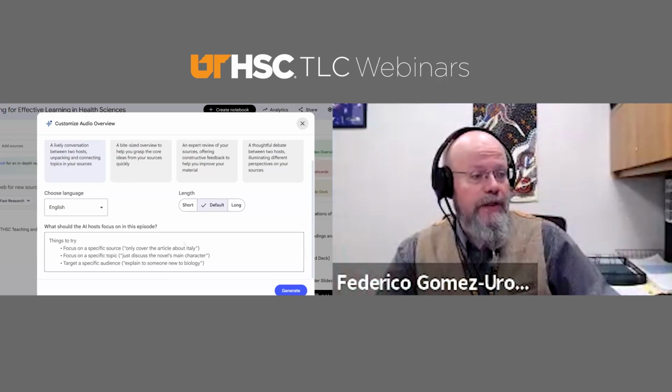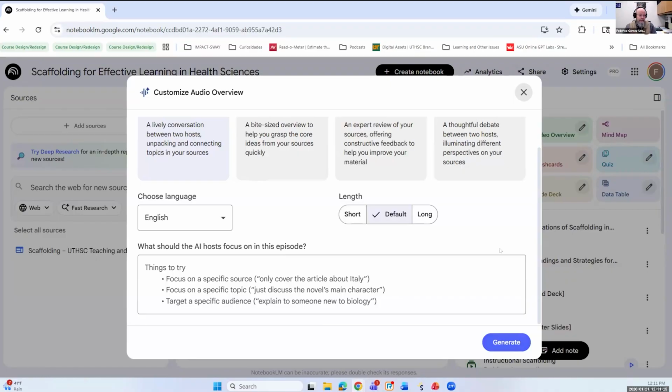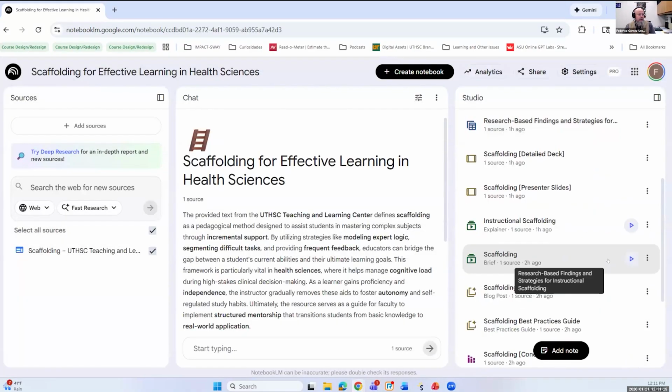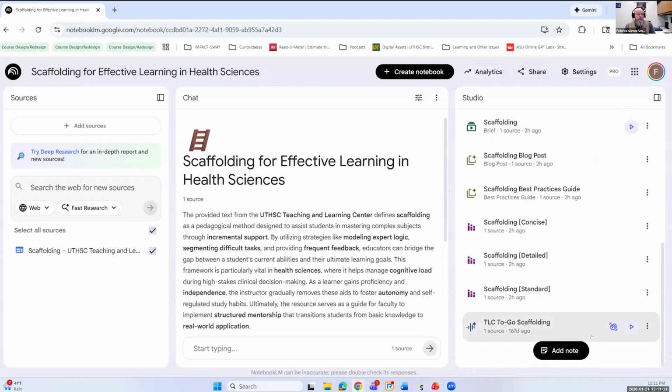So once you've done all these, you will click generate. Once you've made your decisions, it will generate a podcast. One of this size will take approximately between 5 to 10 minutes to generate, and it has to put a lot of things together. The content it does fast, but it's the voices and the coordination of those things. And you're going to be able to listen to it right away here.